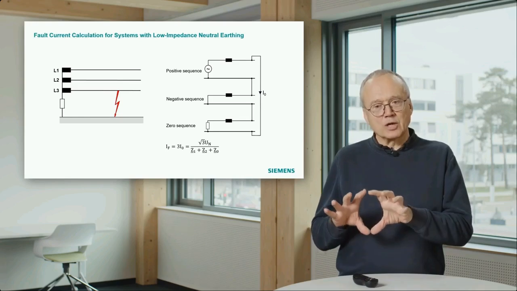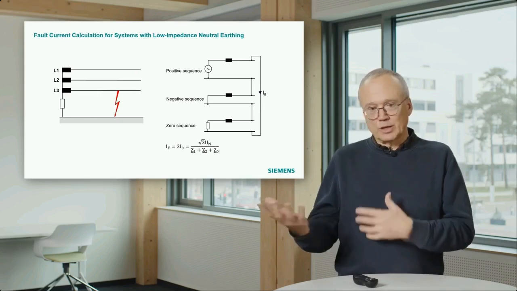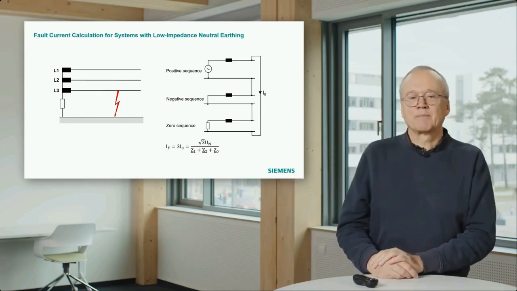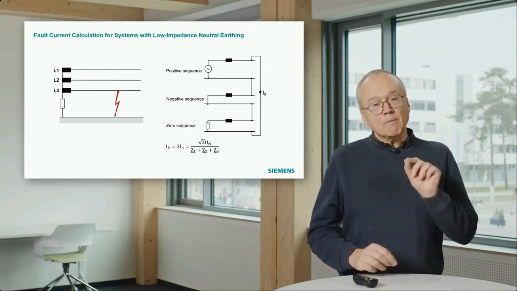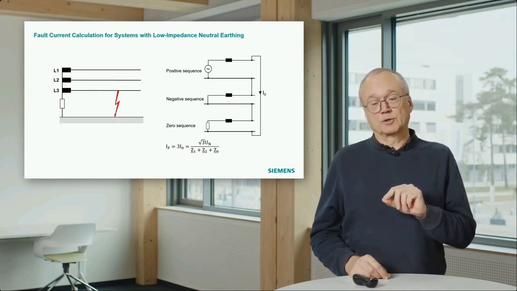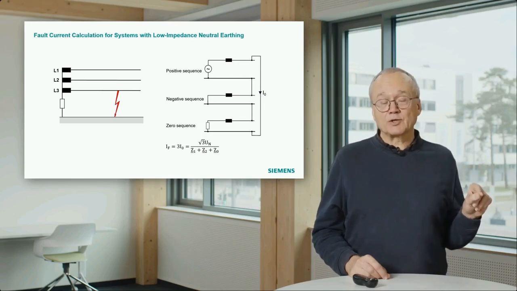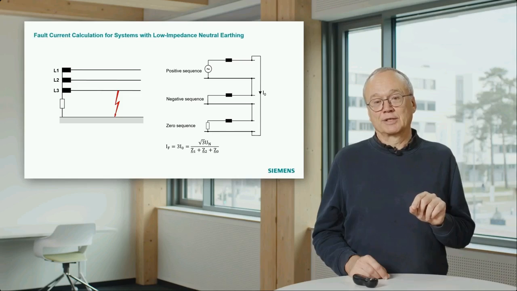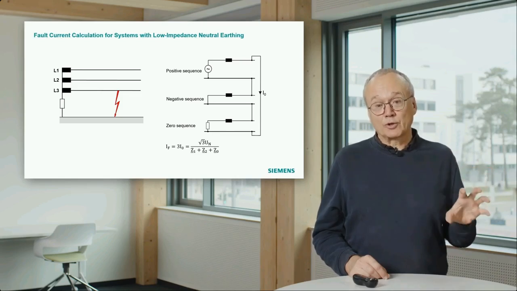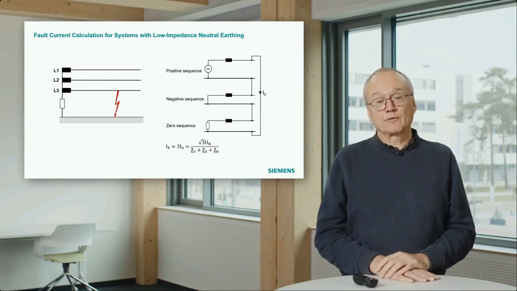And in these cases, you limit the current, you produce less damage, you have less interference with some communication systems, and so on. But you must always have in mind the other fault types, like phase-to-phase faults or three-phase faults, remain the same. And that also applies for systems with isolated neutral or earth fault compensation. The discussion only referred to phase-to-ground faults. In phase-to-phase faults or three-phase faults, you still have normal short-circuit conditions.